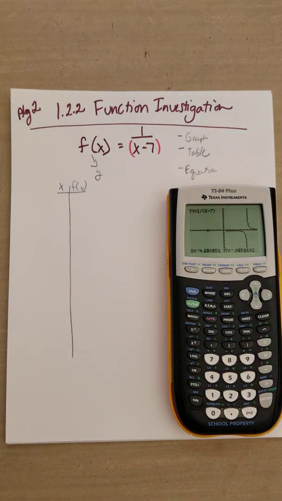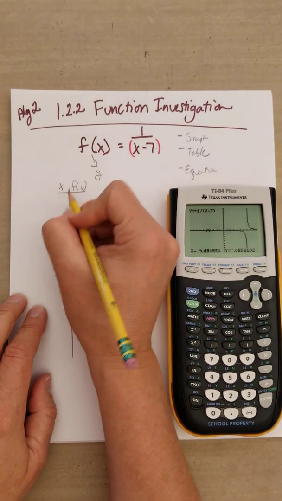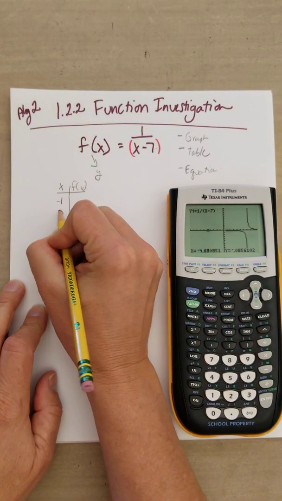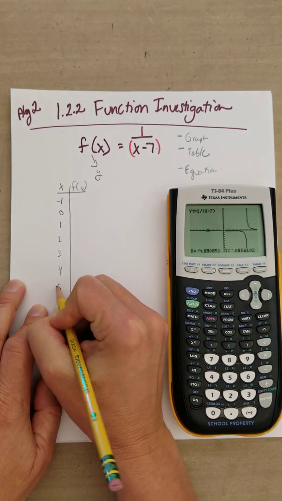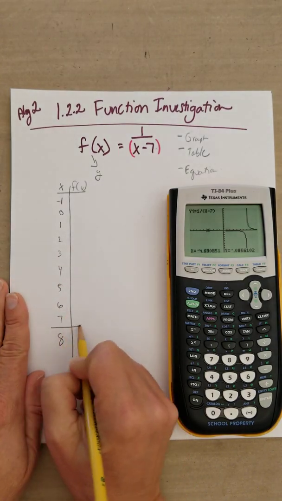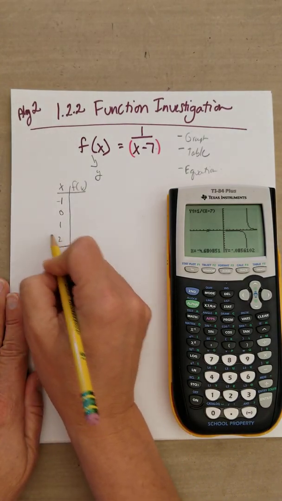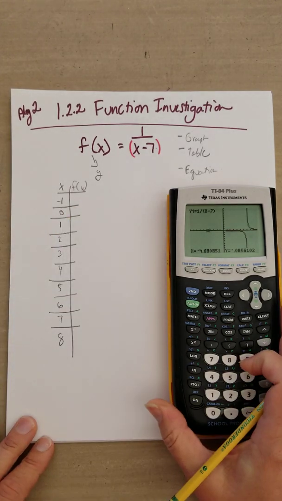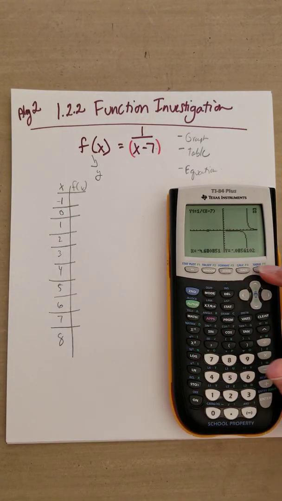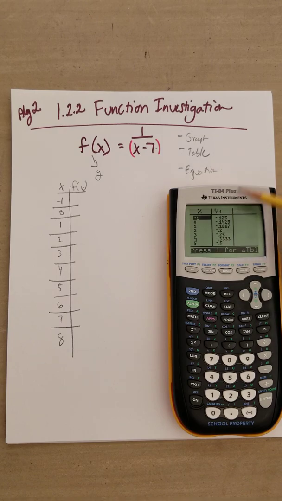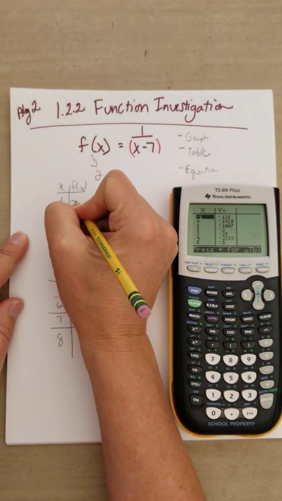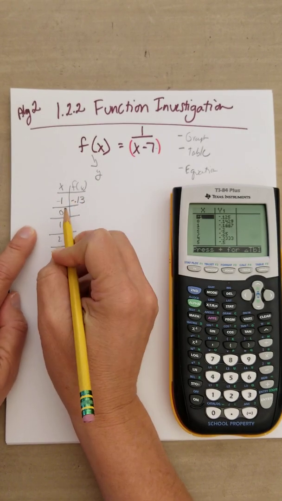All right, so if I'm looking at the Google Doc and what I need to do on mine, I need to go from x's of -1 to 8. So -1, 0, 1, 2, 3, 4, 5, 6, 7, and 8. All right, so let's go to our table. Okay, we'll go from -1. Now, you guys do not need to write all the decimals down. You can just go to the nearest hundredth. So I'm going to go -0.13, my bad.